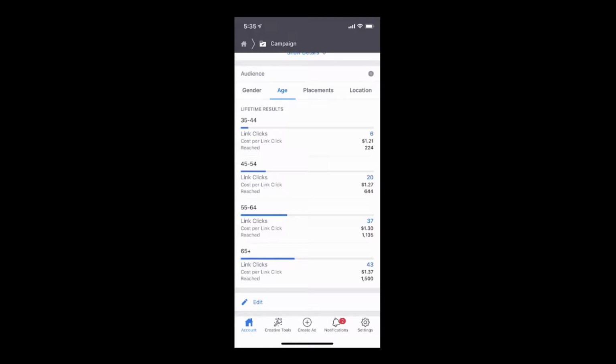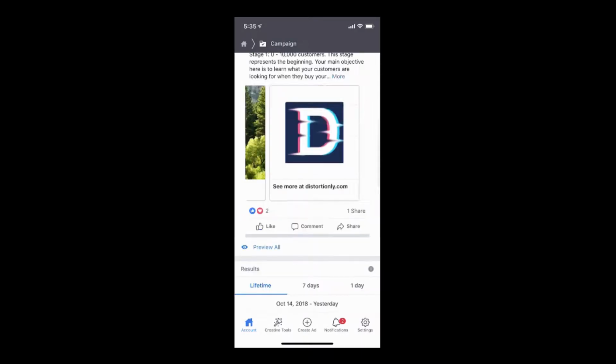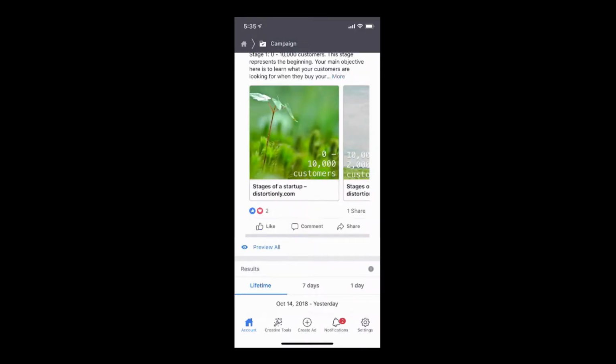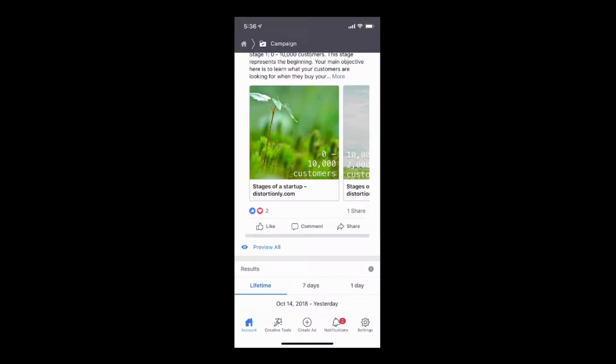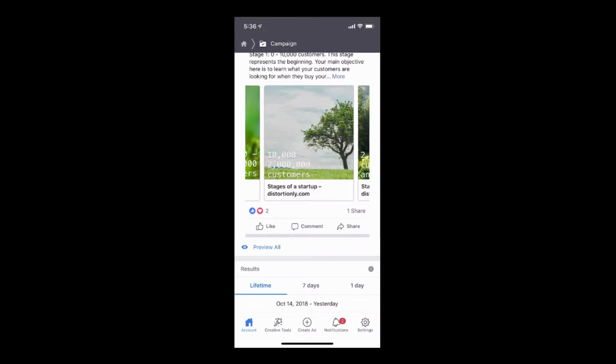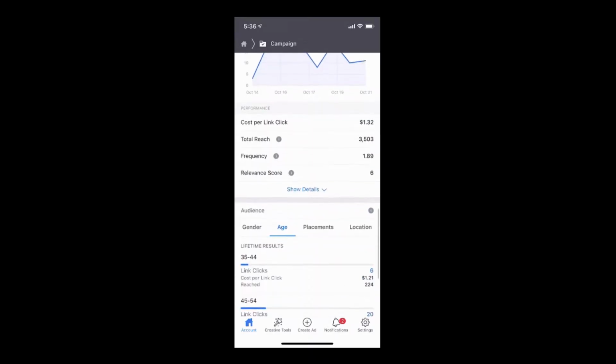There certainly are some, but as far as a general percentage of the whole population, I didn't think it was that much. And if we go back and analyze that a little bit, I almost wonder if the images that I used here targeted them, and maybe the pictures of the trees here resonated with that demographic a little more so than a younger demographic. What I was really trying to do with these trees is show you, at the beginning when it's just you and no customers, you're just like a little sapling. Then you get a few customers, you're a tree growing up, and then finally you're this forest. But clearly that didn't work.